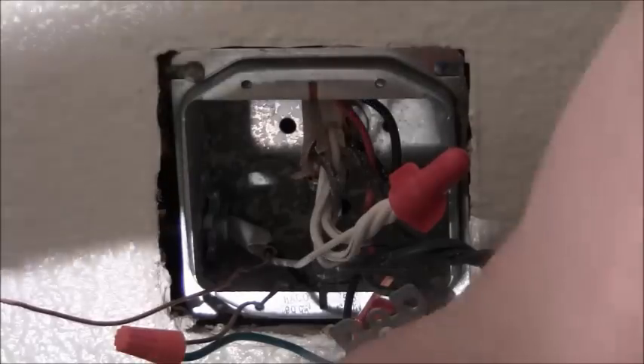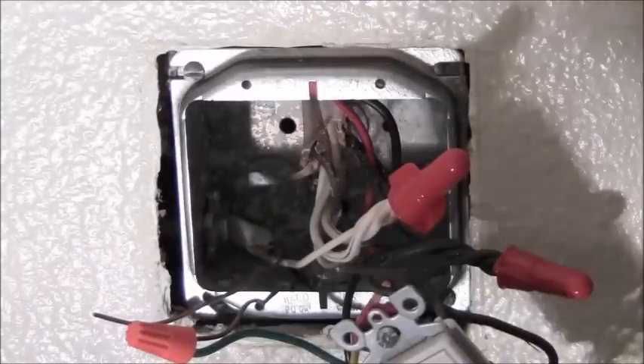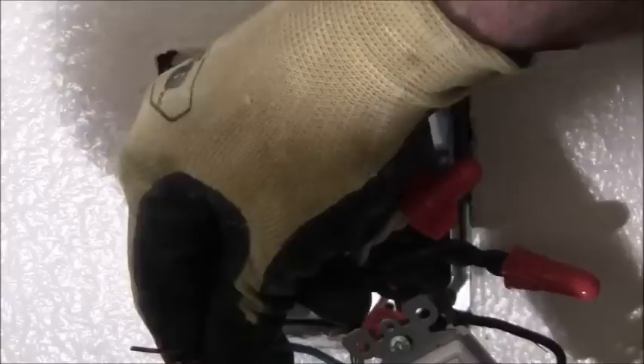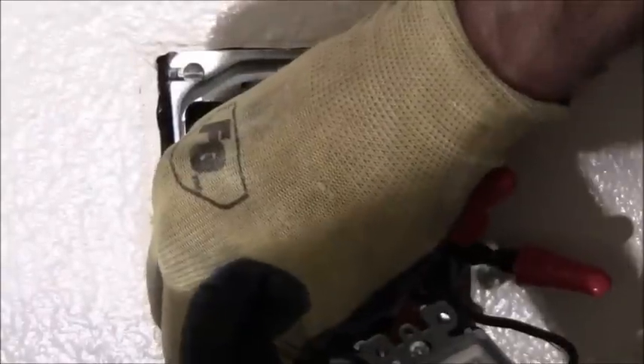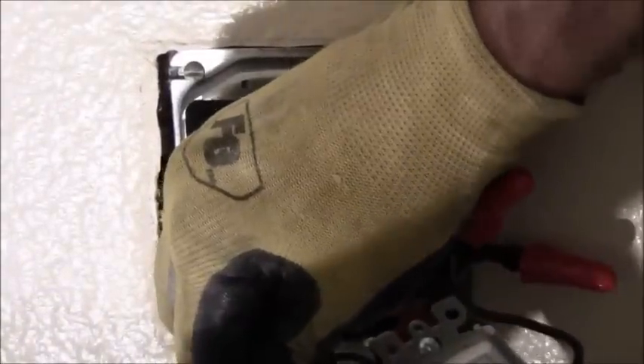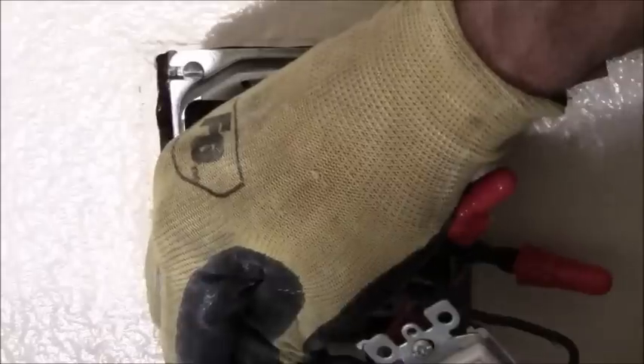I'll trim that back slightly. There's no insulation to take off. Put these two together and I'll go with a yellow. I think I could have even got by with the orange on this one — this one was actually small enough. If one of those wires is stranded I think the orange will be fine. That's all good. Now it's just a matter of putting everything back into the box appropriately.